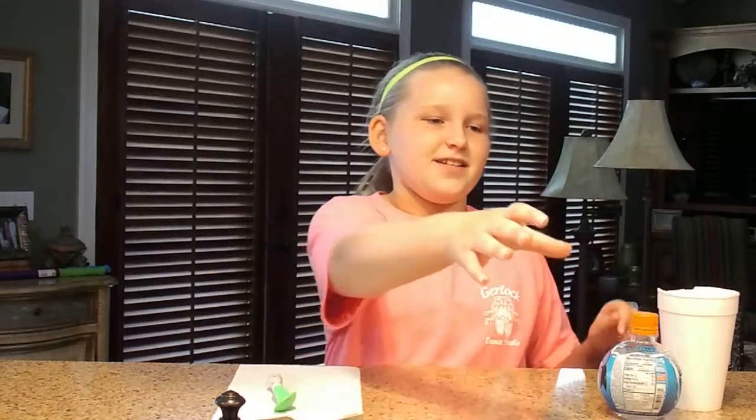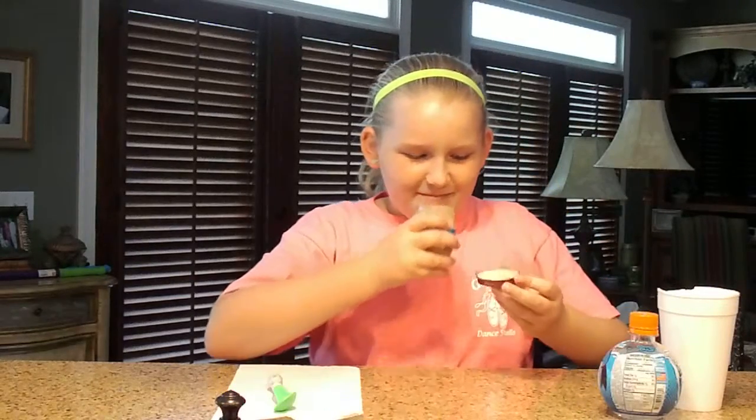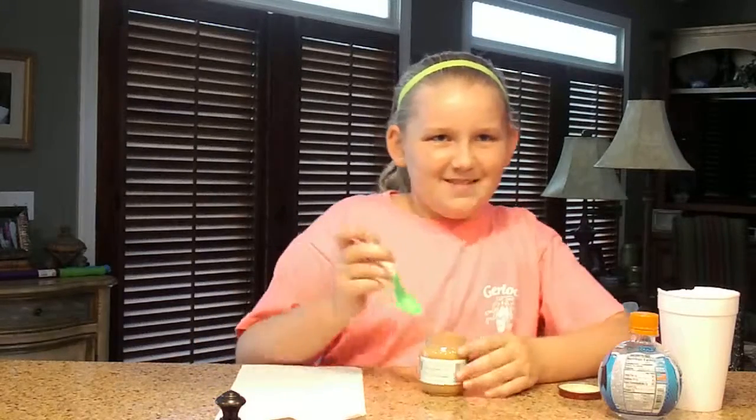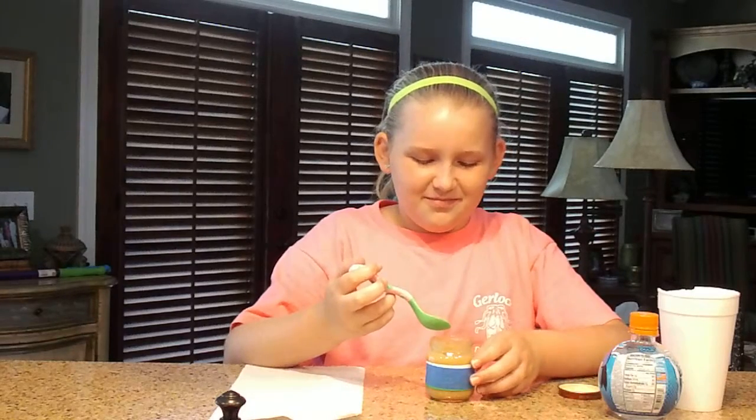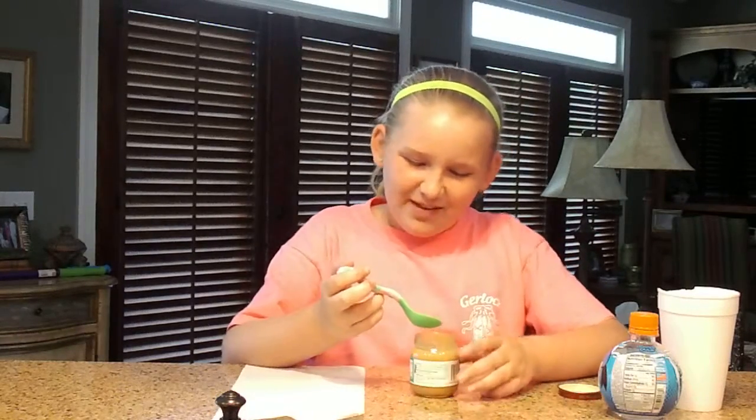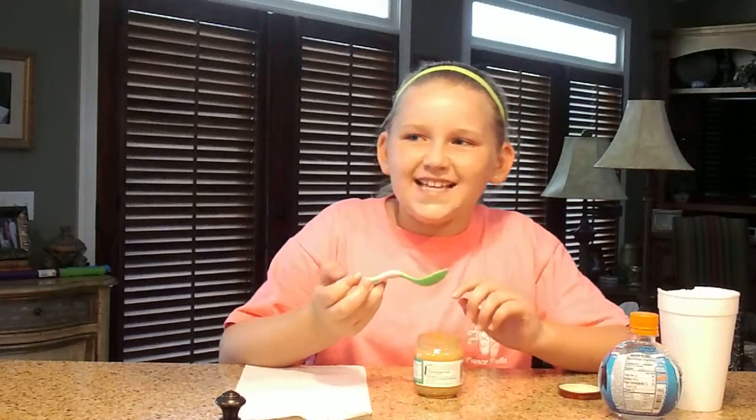So I need the first baby food. Let's see if I can open this or if my mom can do it. They're really hard to open. Here we go, it's popping away. Oh, it smells like cinnamon. I feel confident about this one. It's okay — it tastes like cinnamon and apples.